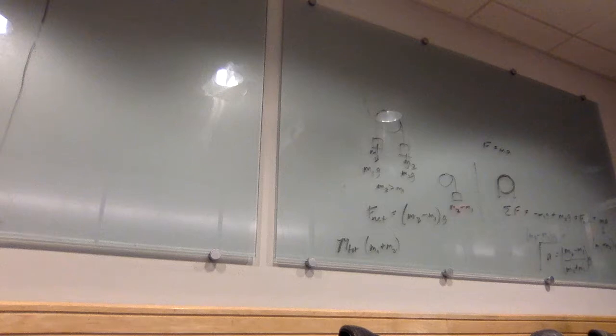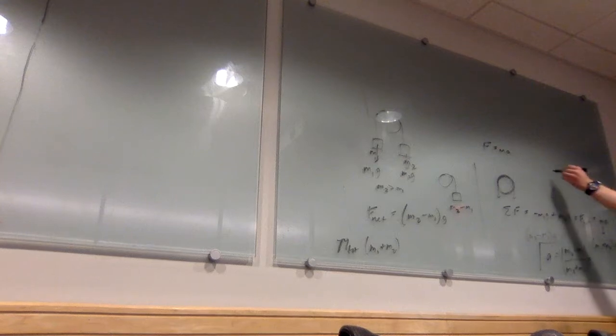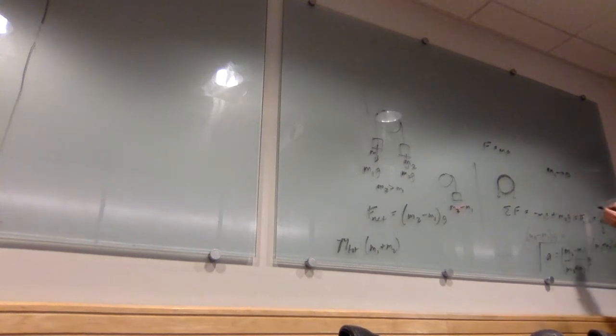Now let's do the same thing with the limits. I already said, what if they're equal? If they're two equal masses, what should the acceleration be? Zero, that works, right? What if m1 goes to 0? Well, that's just like cutting one of the strings. The other one should just fall straight to the ground. We would just get m2g over m2, right? If m1 was 0, that cancels and we just get g.